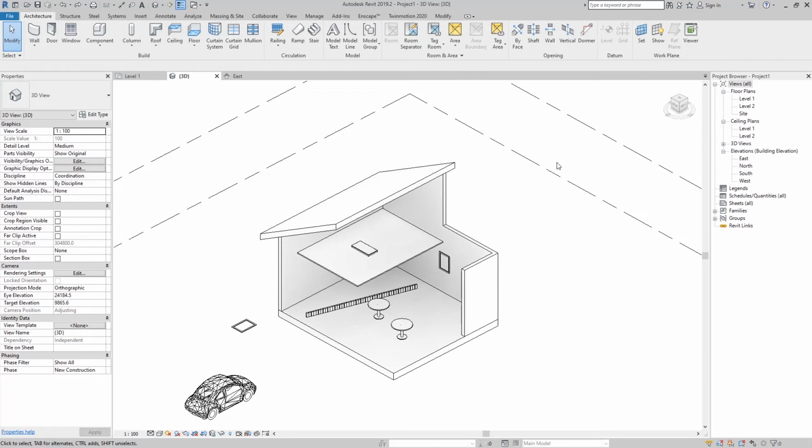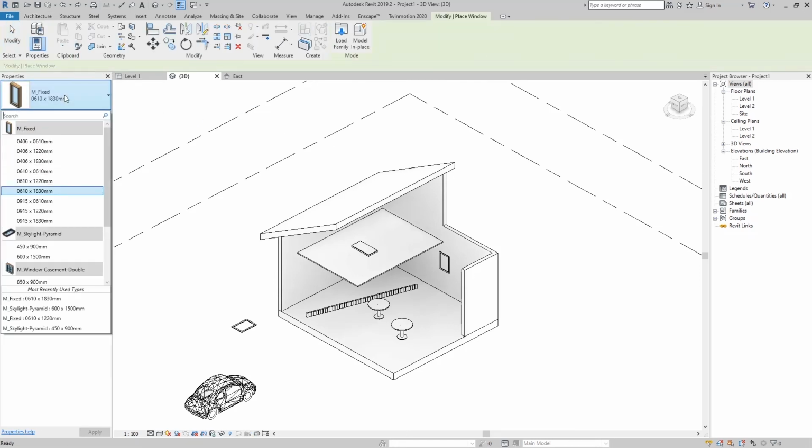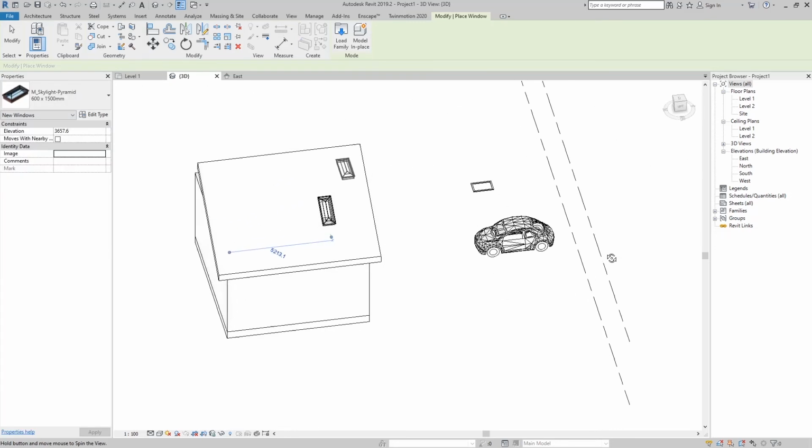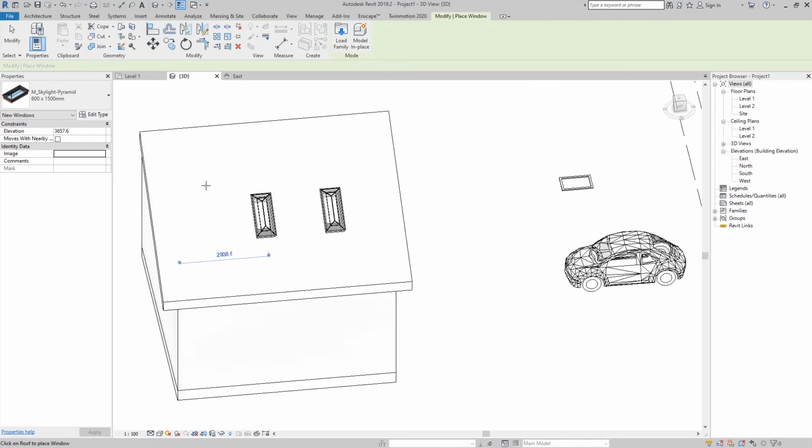The next is a roof-based family. For that I imported some window family, and now you can see I have here a skylight window that is a roof-based window. If I go here, you can see I can't set that window on the wall, but now I can set that window on this roof.